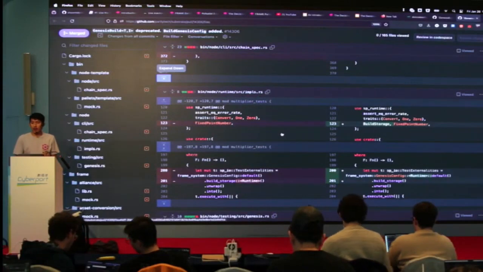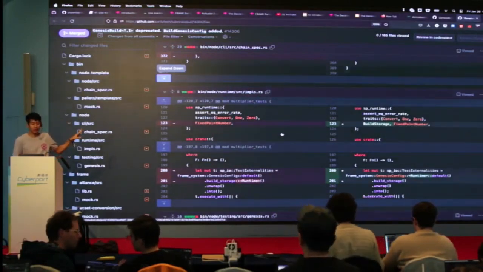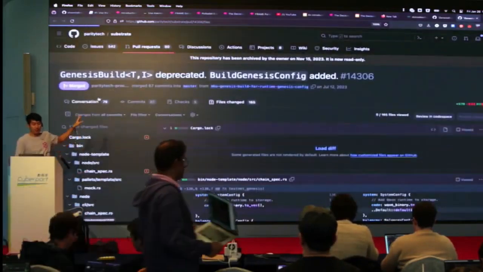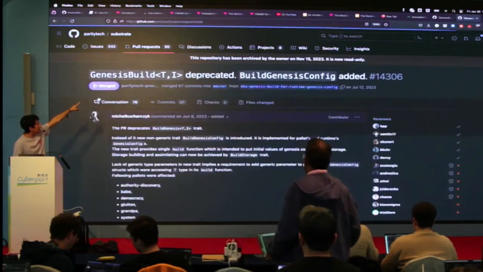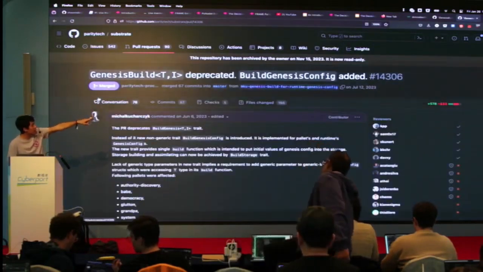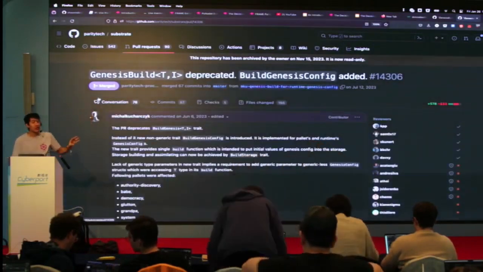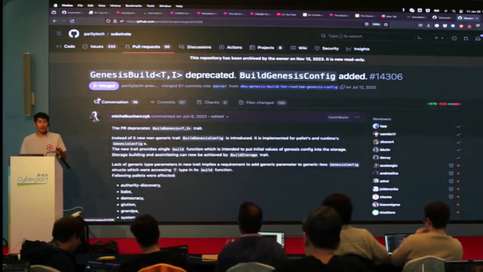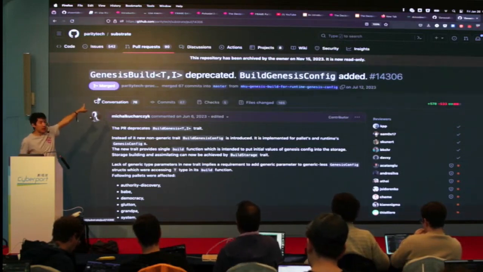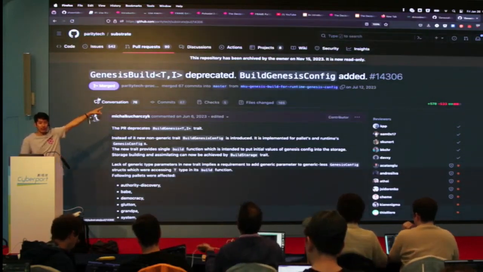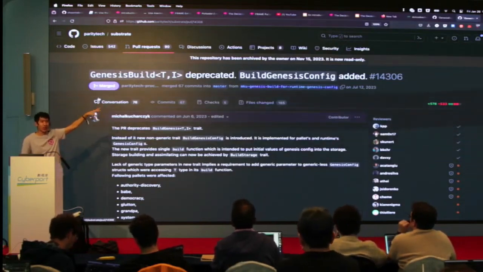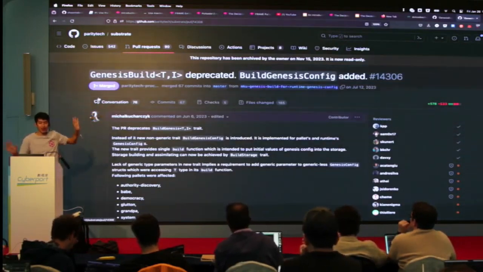There was a question here about Genesis build, and I can definitely see how there's some confusion, because a little while ago they deprecated the old Genesis build syntax for a new one. This is PR 14306. I believe the template you all are using is in the old one. So if you use the latest FRAME, latest Substrate, it will have a different syntax than what you need to use in your template. And I'm sorry, that sucks.